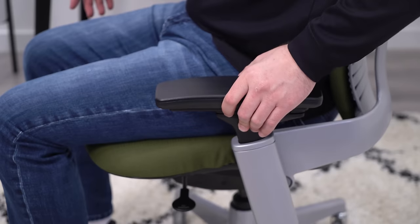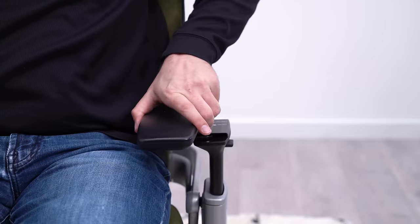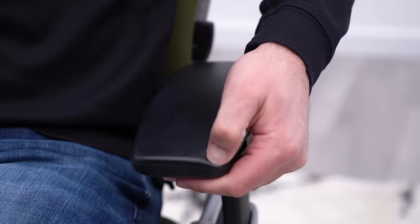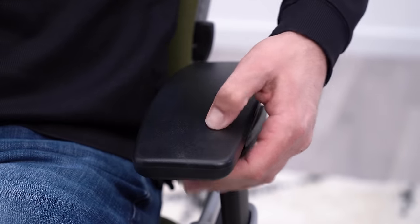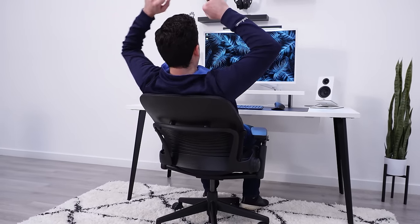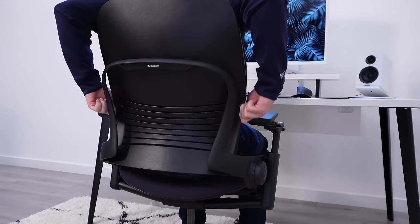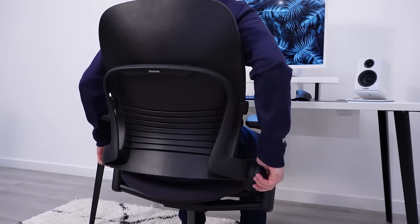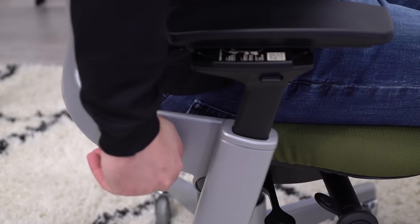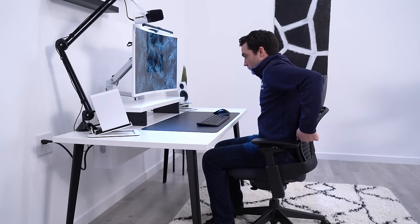The arms are the best in the business — you get four-way adjustment with massive ranges, and then you get really soft, comfy arm pads. The arms are probably my favorite thing about the Leap. The backrest is also really nice. The thin plastic design and live back technology make it super flexible. It comes with a two-way adjustable lumbar option, which really allows you to fit into the curve of your back, and you can also control how much support it is providing. I will say that the lumbar is still pretty strong even on the lowest setting — I took it out of my Leap chair, and I actually really like it that way.